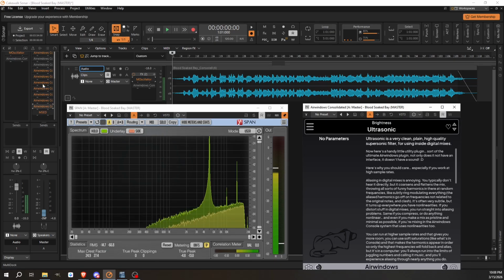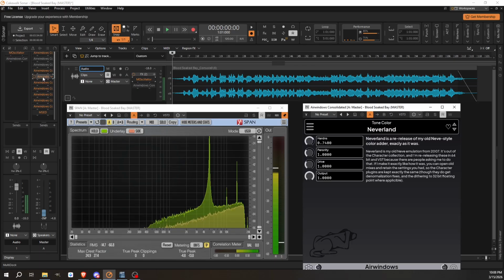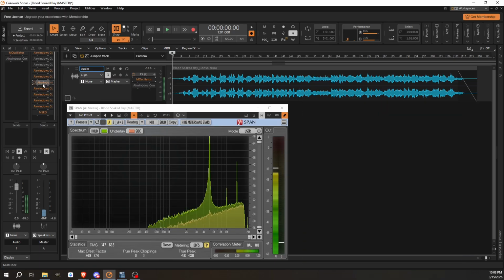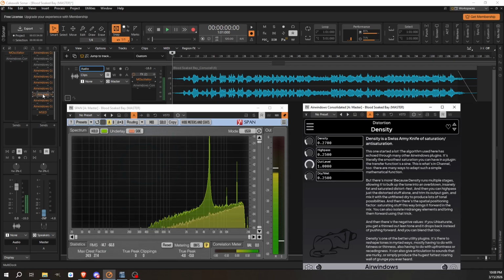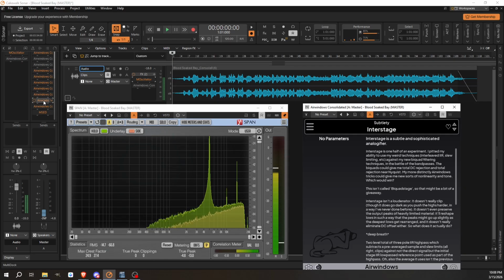So you see that the original block was Neverland, Spiral, Spiral2, Density, Interstage. Is that overkill? Well, it could be. But no, it isn't, because these Airwindows tools are highly specifically modular. And I'm going to get into that more as I go along.